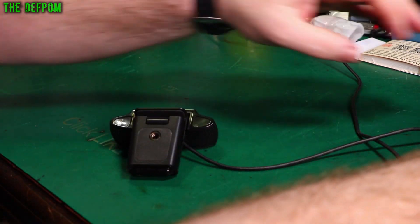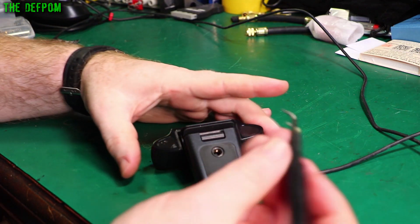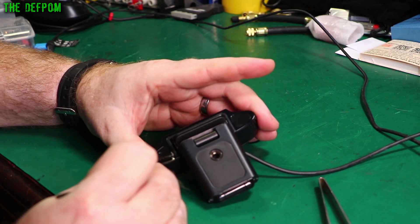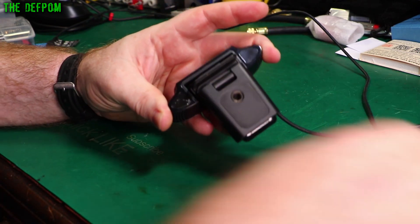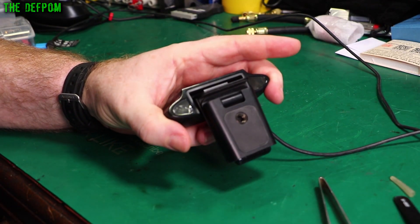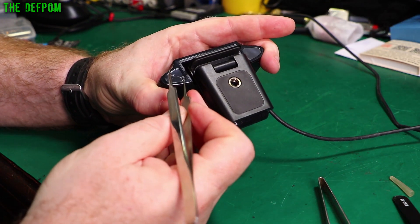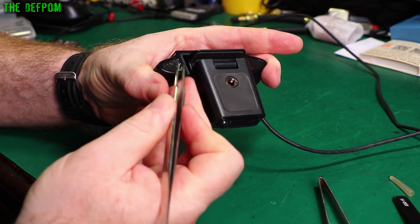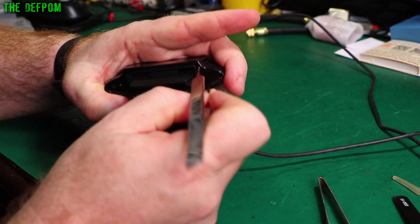Here's that one. Now this one's going to be a bit tricky to get underneath, so I need to get some sharper tweezers. These rubbish ones here aren't very good — see if they will work. I might have to get my better tweezers. This does not want to come off. Let's get my better tweezers. That one's starting to come up. There we go — there's the screws. Do the same on this side.